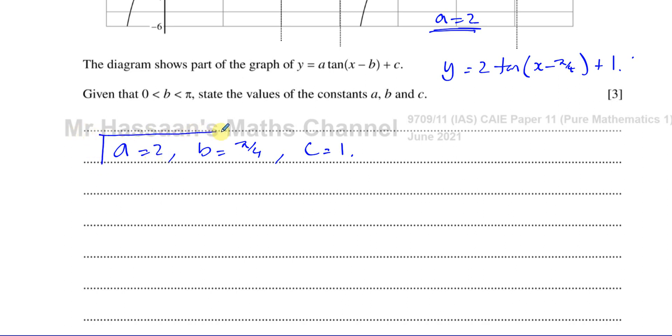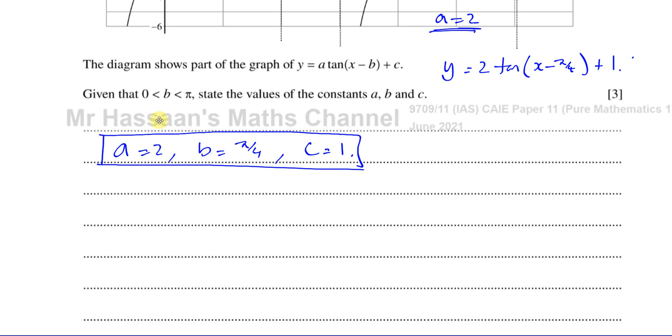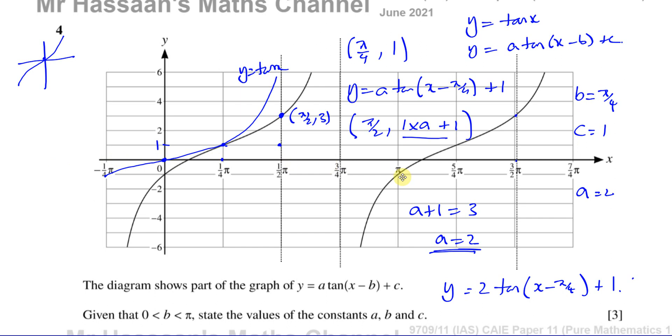So here are the answers now. It took a bit of time to explain the question, but for you in your thought process, it shouldn't really take that long. You should realize first that the period has not changed. The period has not changed in terms of repeating every pi. And then we can see that from the actual original equation that it's 1 times x, so it's not going to be stretched horizontally. But it's been shifted by b units to the right. So we can see that from the asymptote that's shifted pi over 4 units. So b must be pi over 4.